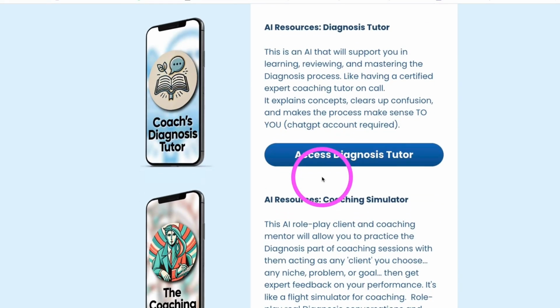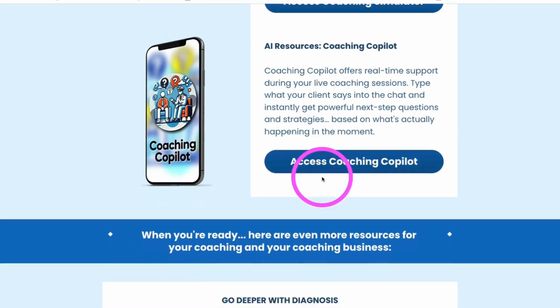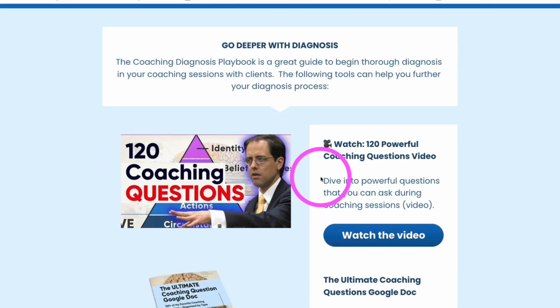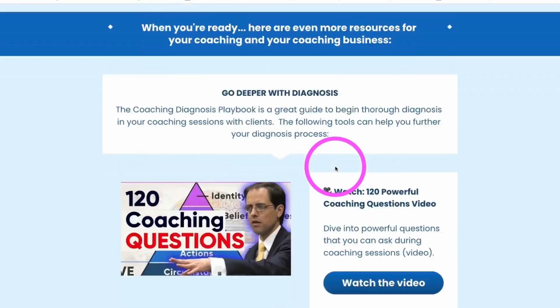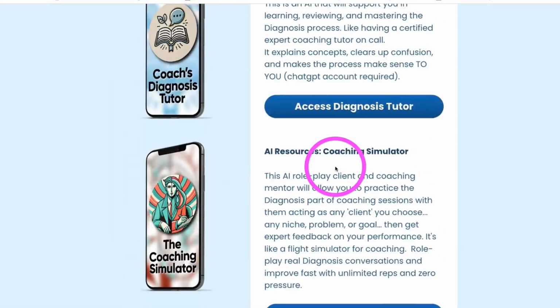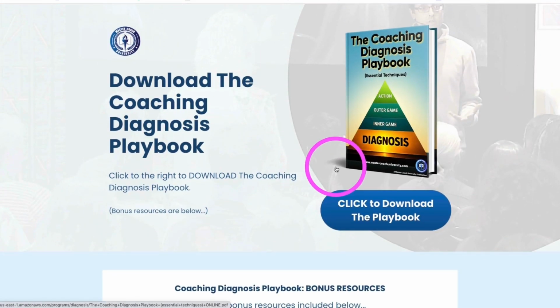I'll come back to it just because we're going top to bottom here on an overview. Each one of the GPTs, there's a direct link to them. And then also the other bonuses going beyond diagnosis to these questions as well. And there's some other next steps that you may want to take at the bottom here that's not officially included with this bundle that are good next steps, but nowhere near required in order to get what's promised here in the playbook system and bundle.